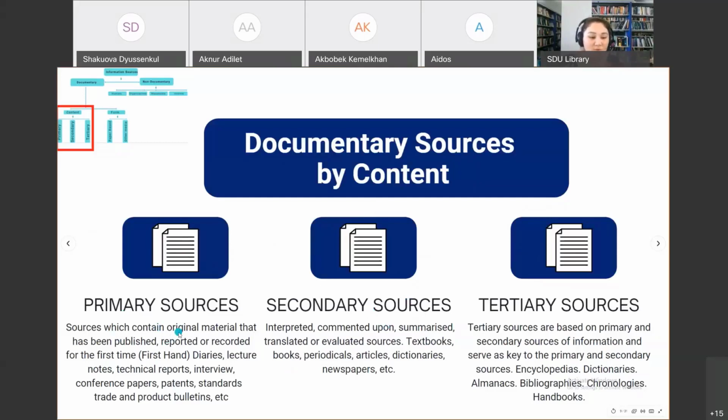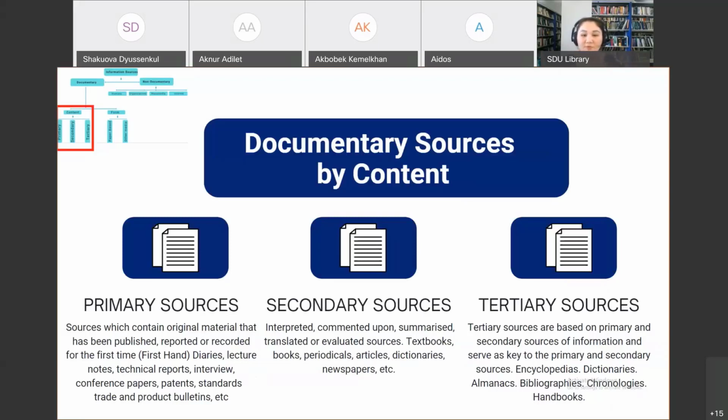Primary sources contain original material. These are first-hand materials. This might be diaries, lecture notes, technical reports, interviews, conference materials or patents. So these are examples of primary sources.